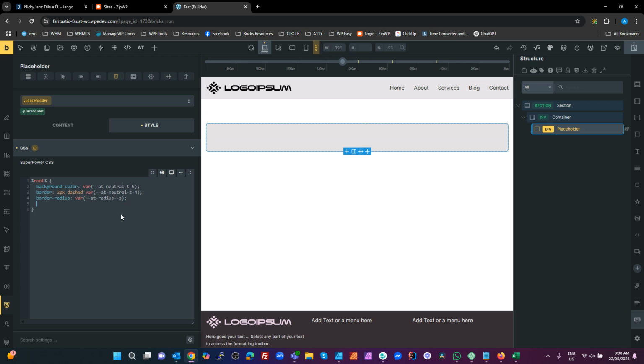Okay, I'm going to put a label in here, so I'm going to add some padding in there. And we'll use a space of S for that, for our padding. Again, use fixed values if you don't have ATF. Or if you're using a different framework, use their values. Okay, now, what else do we need for our board? Oh, we need to set the display to flex, because this may not be on a block. You might put it on a div or something else that's not flex. So we're going to set the display to flex.